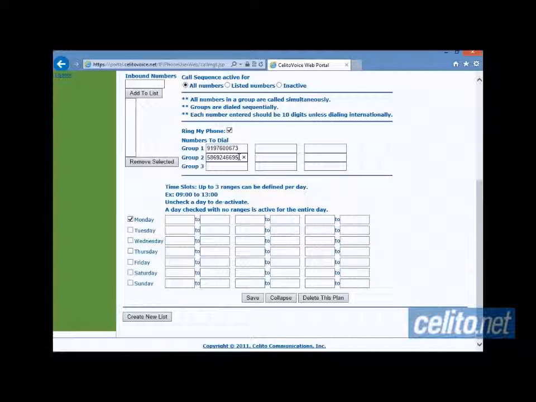No matter how many numbers you decide to place in groups 1 through 3, you can choose to either accept or decline the call once you answer it on these alternate phone numbers. If you accept the call, you can simply take the call and talk to them just as if you were on your office line.